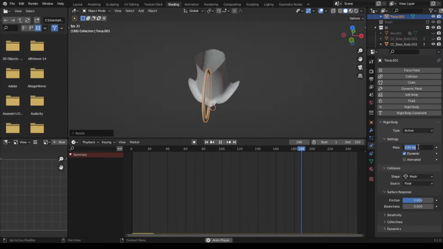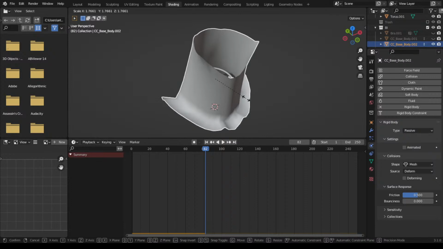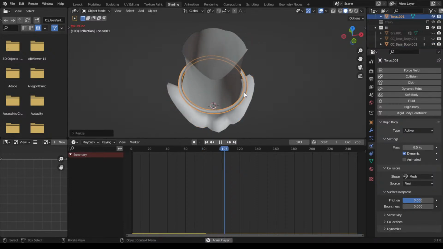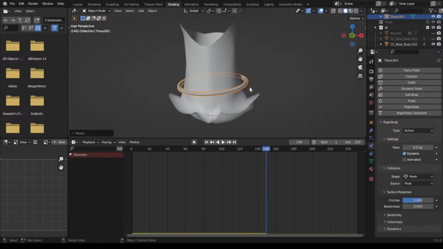Okay, so let's see if we add the weights and then go back. Just make this bigger, a tad bigger. Excuse me, I have a hiccup.